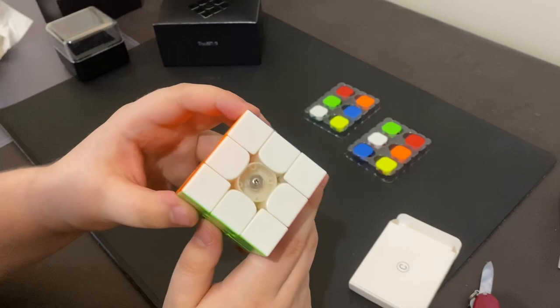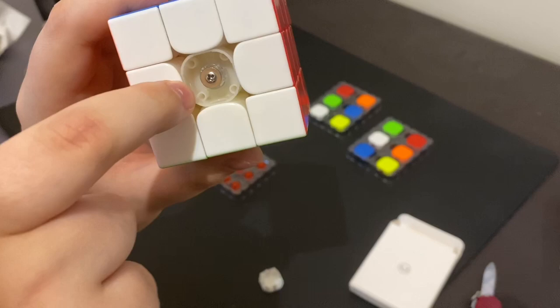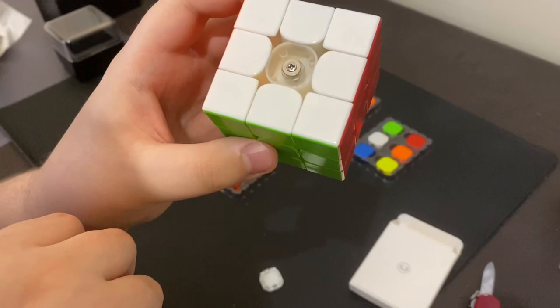So unlike the GES nuts, it seems that you still need to use a screwdriver to get the screws out. And then underneath the screw head, you've got the springs. So you need to unscrew the screw completely just to be able to change the spring settings. So yeah, I'm going to play around with this for a little while.